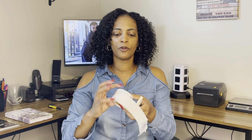And I also have the thank you stickers. They have the little thank you stickers. So you can stick these on to seal your packages or just make your packaging cute. But these you can get off of Amazon. I'll have these linked down below, but you can also check out the other ones that they have as well. This one I just got in a variety of colors because it didn't really matter.